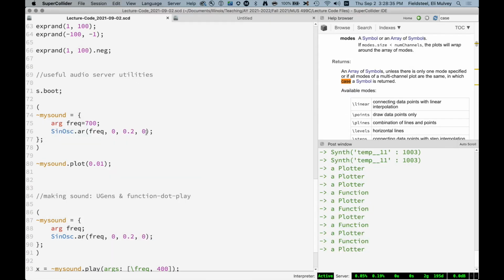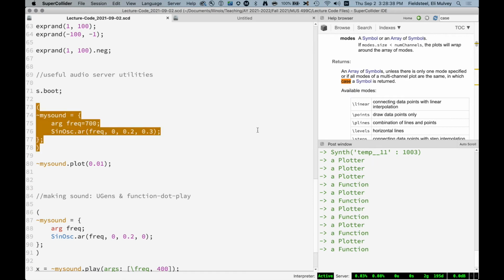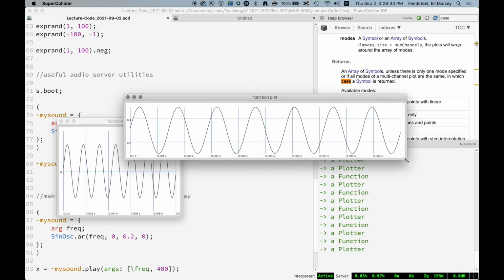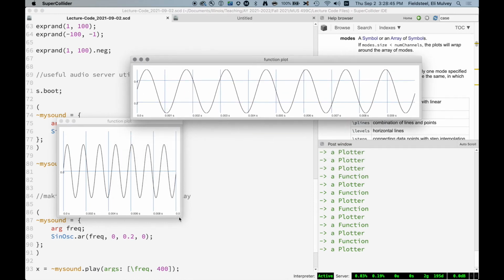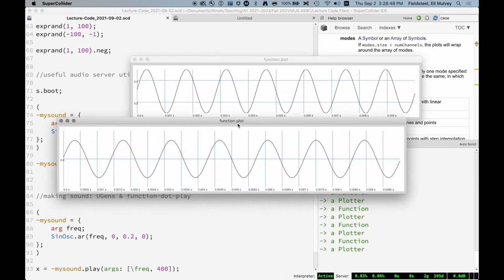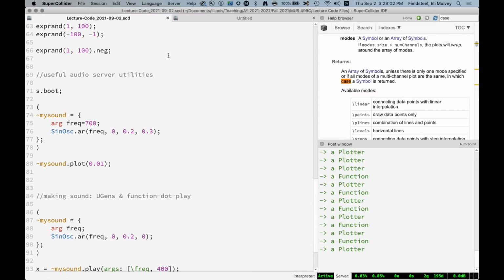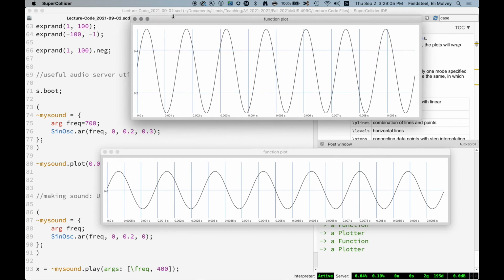And if we add a value of 0.3, again, by default, it doesn't do an excellent job of showing you what's going on. But what has happened is every value has been added to 0.3. Or maybe it makes more sense to say a 0.3 has been added to every value. So it's actually up here ranging from positive 0.1 to positive 0.5, I believe. So now the center of this sine wave, the midpoint, is at 0.3.